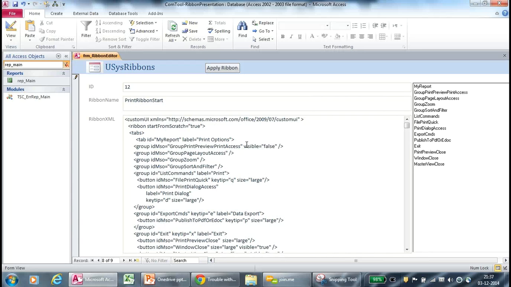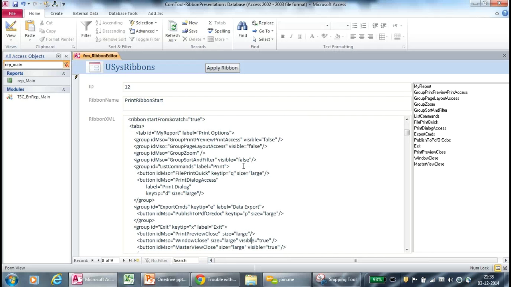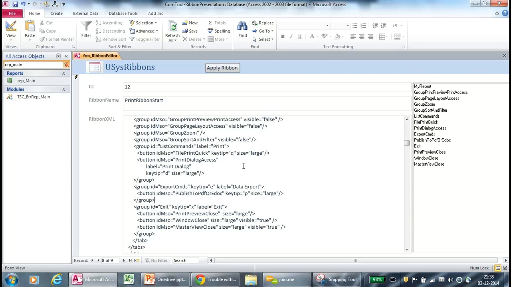The page layout, I didn't want that either, so I'll set that visible equal false. The zoom, I'm going to leave the zoom in. I'm also going to set this visible equal false. And I'm going to leave the print dialogues. For the export, I only want the publish to PDF.